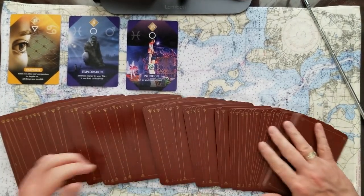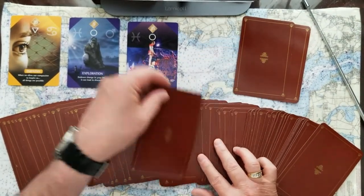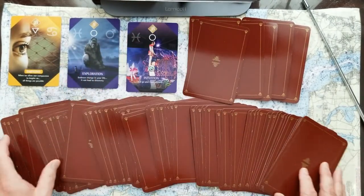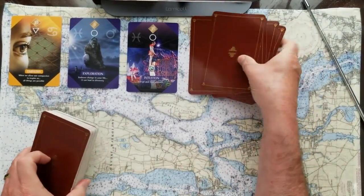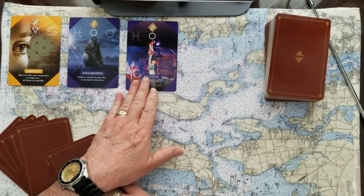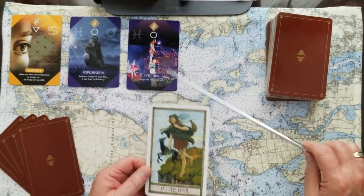So, six more cards for this last one. One, two, three, four, five, and six. I really love doing these oracle picks. I don't know why I don't do them more. So here we go. We've got these six cards for this Dyadic Cross, and the signifier for this intuition is the Fool, of course. Let go and trust yourself.